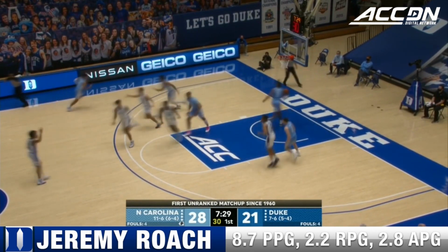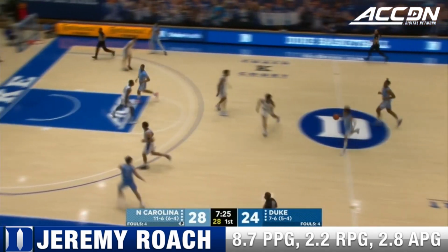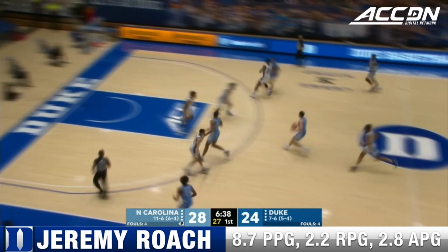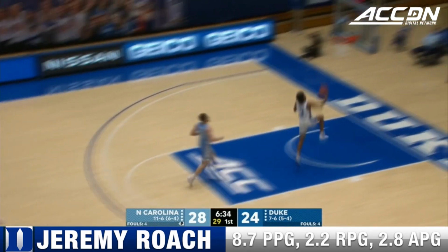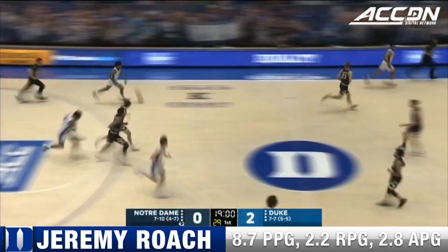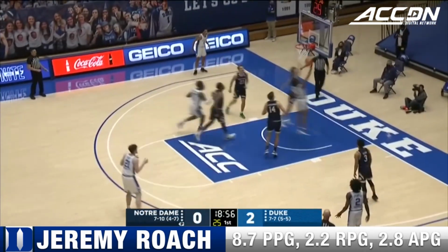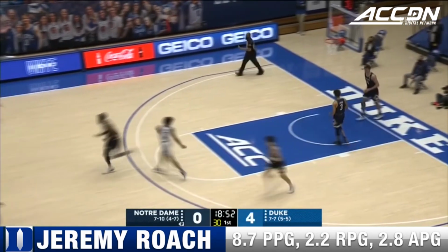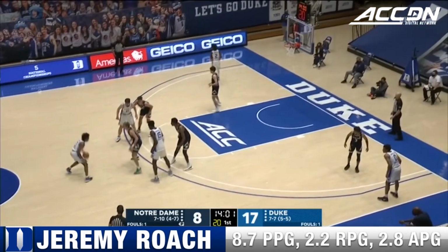Henry Coleman getting some run now for Duke, and he picks up an assist on the 3 by Roach, his second of the game. To get an isolation inside for Wendell Moore against Andrew Platek, and Platek just took the ball away and now gave it away. An opportunity to take a shot late in the Georgia Tech game, did not pull the trigger on the shot and sort of beat himself up for a couple of days over it. Mike Gray said he was going to start him so he would get over it.